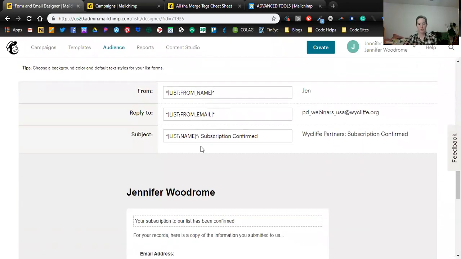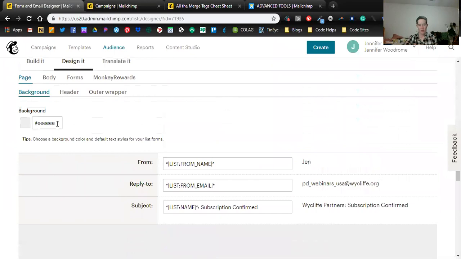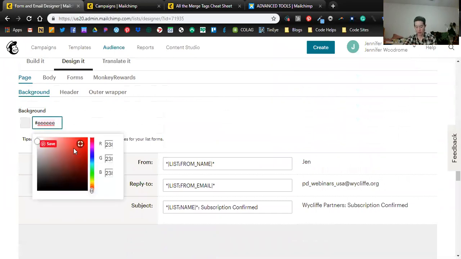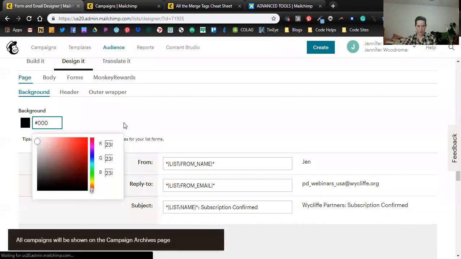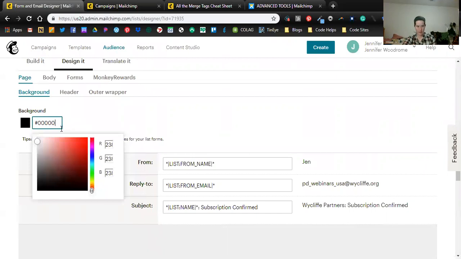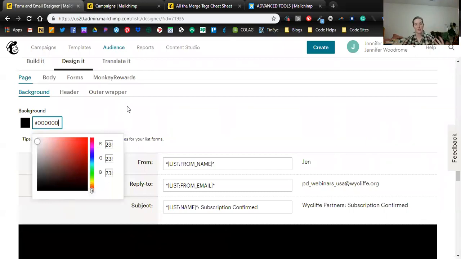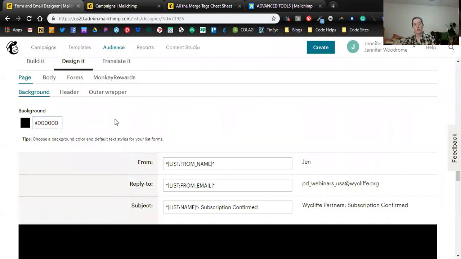The first thing that I'm going to change is the background, and this light gray area is what we're changing. And I'm just going to change mine over to black. Again, these color codes will be in the FAQ. Sorry, I cannot type and talk to you. That will come out in the email that we'll send later on that has the recording and all of that.